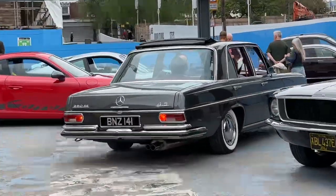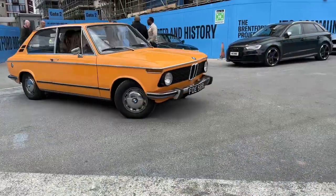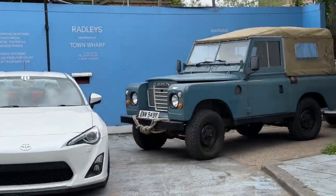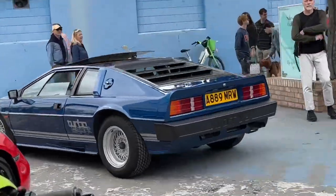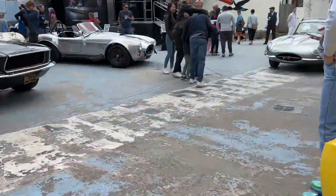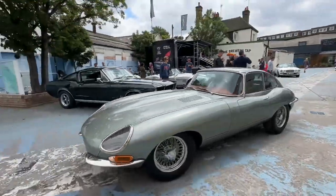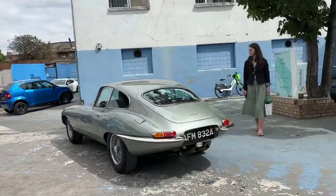Bye-bye to the ATSE. Listen to that 4.5. And bye-bye 2002 Touring. Look at that orange. Always check the car park. And it's goodbye to my Lotus Esprit Turbo. What a treat you were. Now here's a real treat. It's a Jaguar E-Type reborn, I do believe. A continuation of the original model. Beautiful.